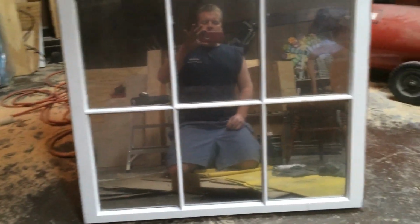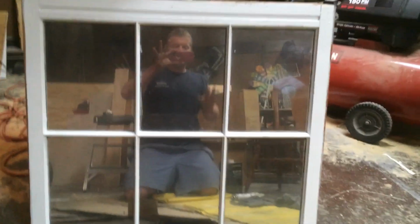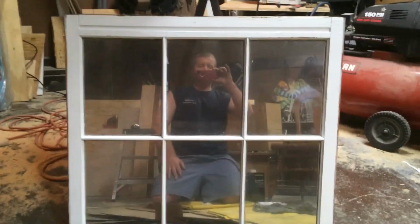I'm gonna give the product probably a B plus overall, just because it's kind of pricey. The ease of use is an absolute F. I don't see anybody pulling this shit off on the first go round. But the final product, it's pretty badass. So, I don't know. I'm gonna experiment with this. Peace.